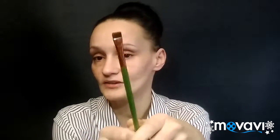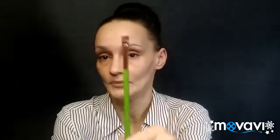So this was from the Alamar Cosmetics brushes we got from BoxyCharm. It was a 3-piece set, but this is my favorite brush from that set right now. Now, if you don't like the one brush I showed you for putting shimmer on your lid, then you can use the one that came with the Alamar brushes right here. This is a really good shader brush. It's one of my favorites.